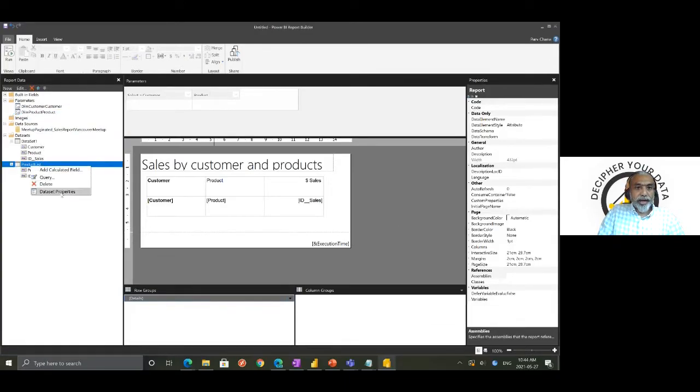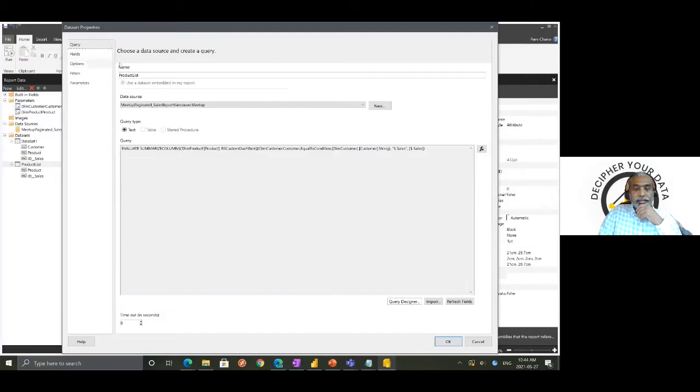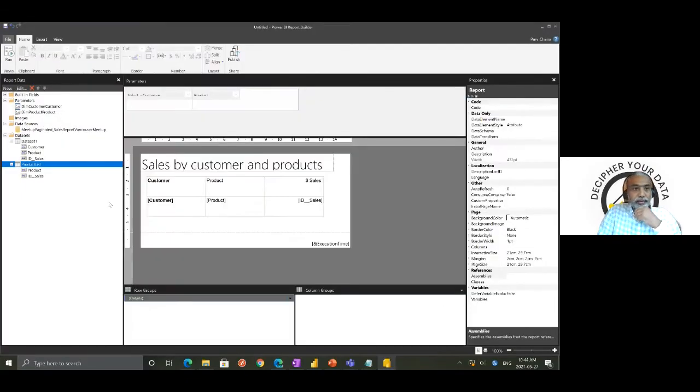I don't think you can hide. If there's a question, can I hide this data set? No, you cannot. By default it's hidden. I couldn't find a way to hide it; maybe somewhere there's an option, but I didn't dig enough to find it, because this is just for the parameter.